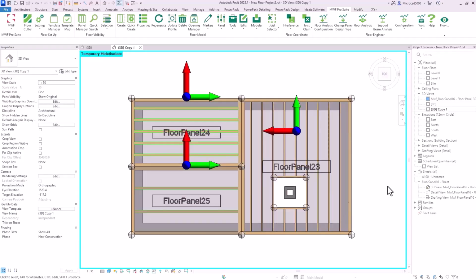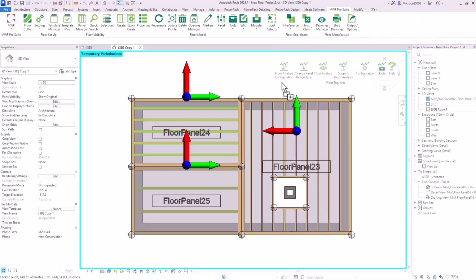Okay, so we've looked at framing these floor panels. The next stage is to look at the analysis. Now I'm going to have a look at this one on the right, floor panel 23 here. So there's on the ribbon, we have the floor engineer panel there.